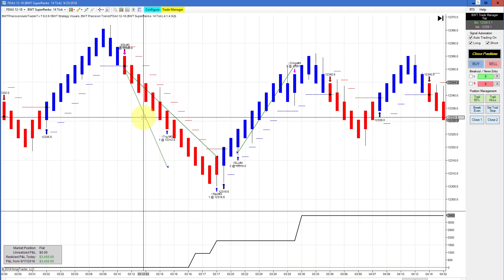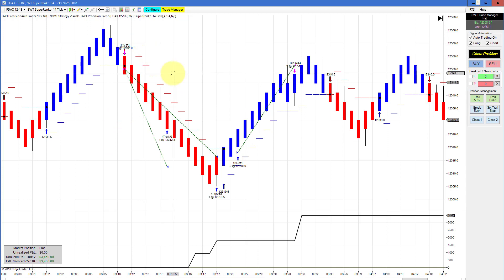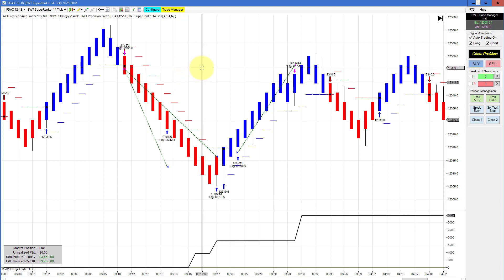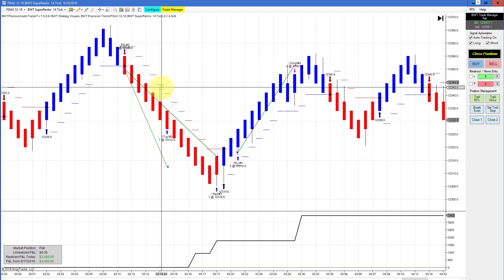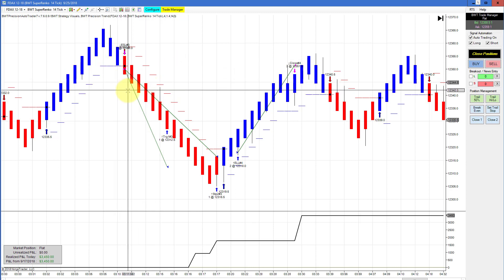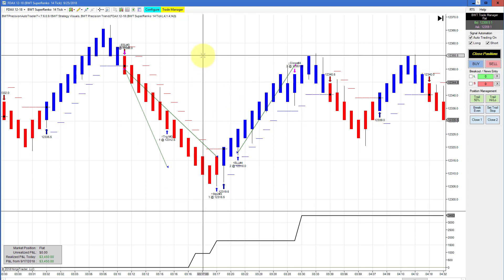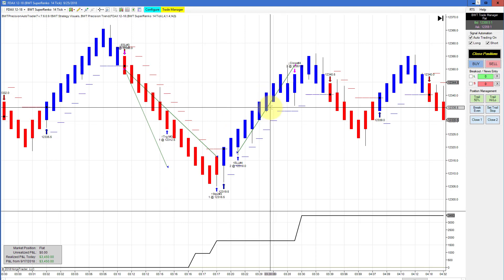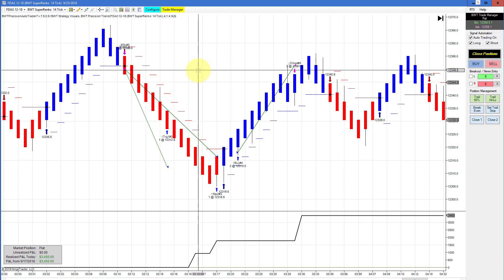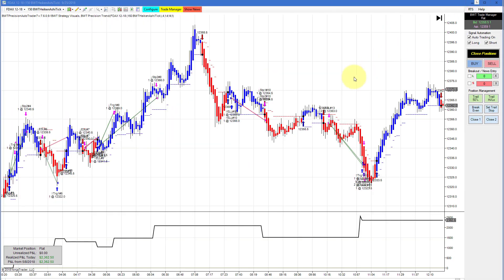Pretty good day for the auto trader today. The DAX again showing its persistency and consistency. Today on the Super Enco 14 tick with a higher goal of $3,500 — a pretty lofty goal requiring a decent-sized account — trading two contracts, we had a back-to-back pattern: a short and then a rebounding long, or V-bottom trade. Super difficult to do in real time under manual trading, but the auto trader handles these kinds of trades with no emotion, and that's what automation brings to the table. So many times we get fooled by the market because of our emotions when money is on the line.